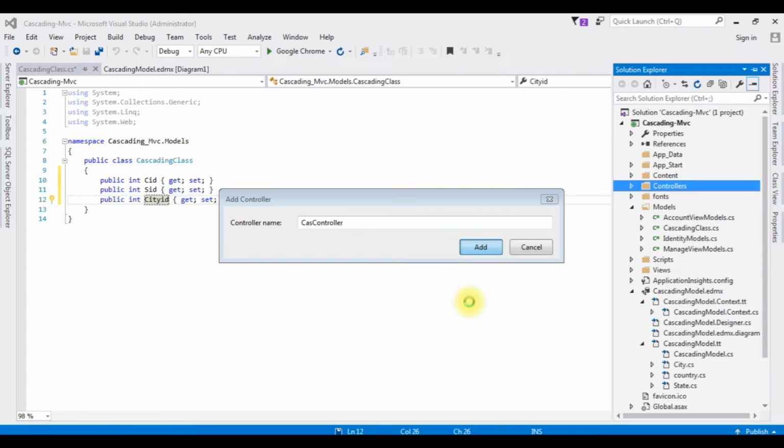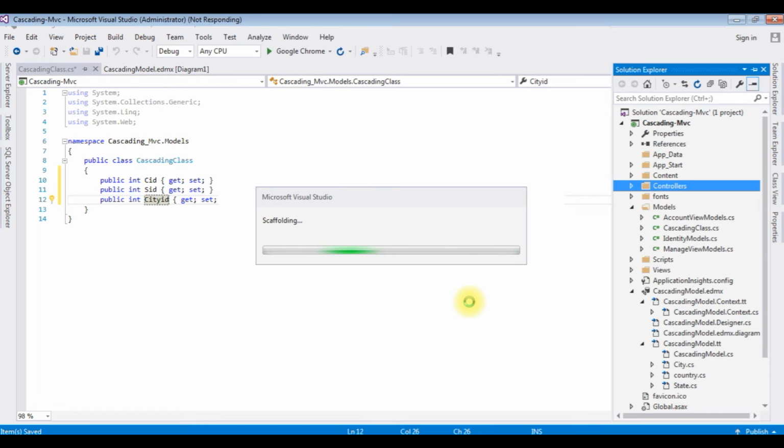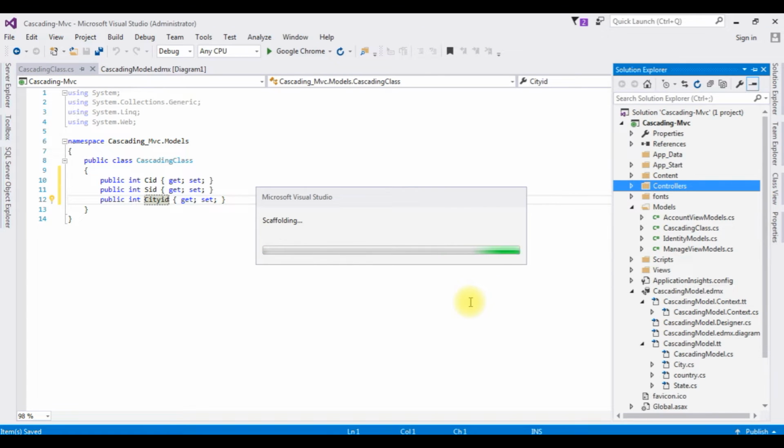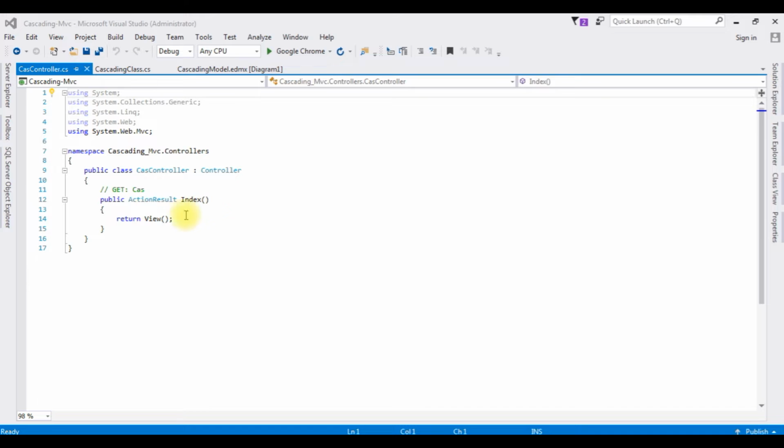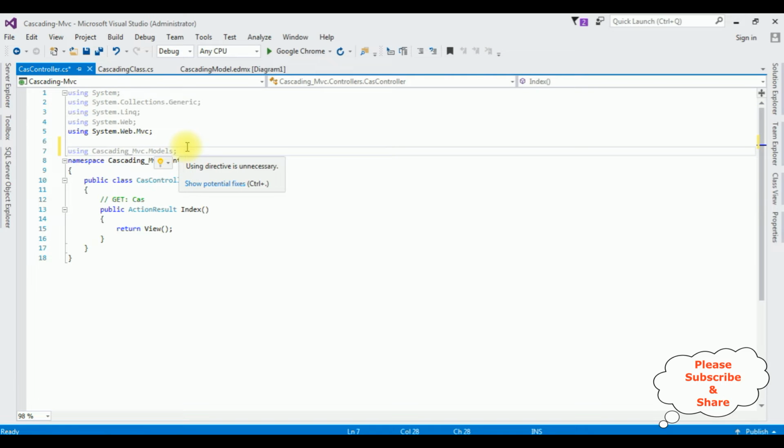Add. Now in this controller I'm adding the namespace of the model using the project name, CascadingMVC.Models.